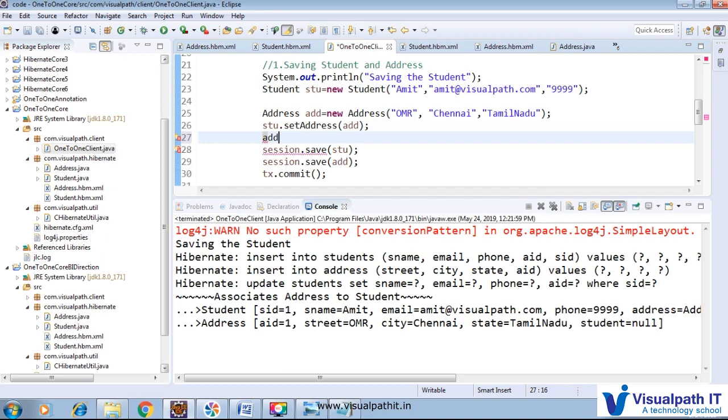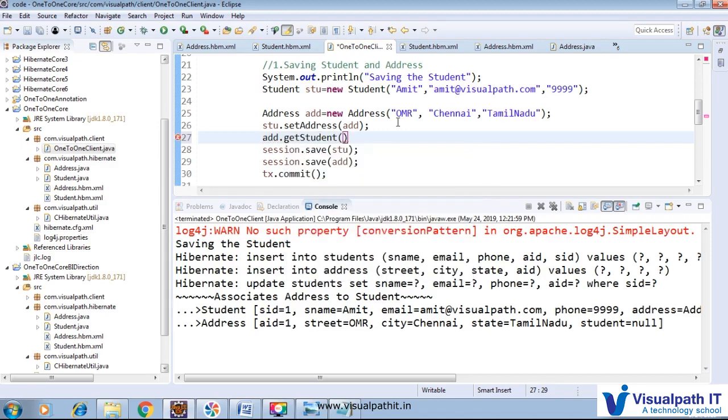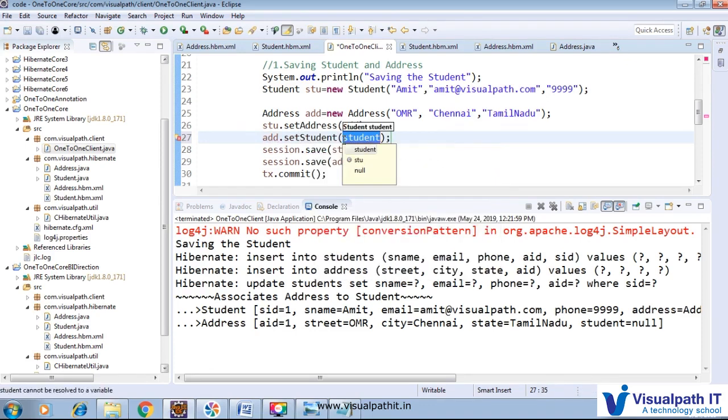add.set student, and here we will add stu.